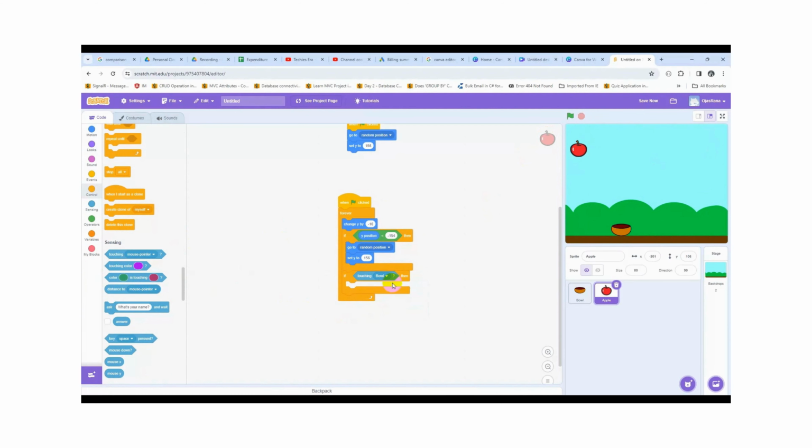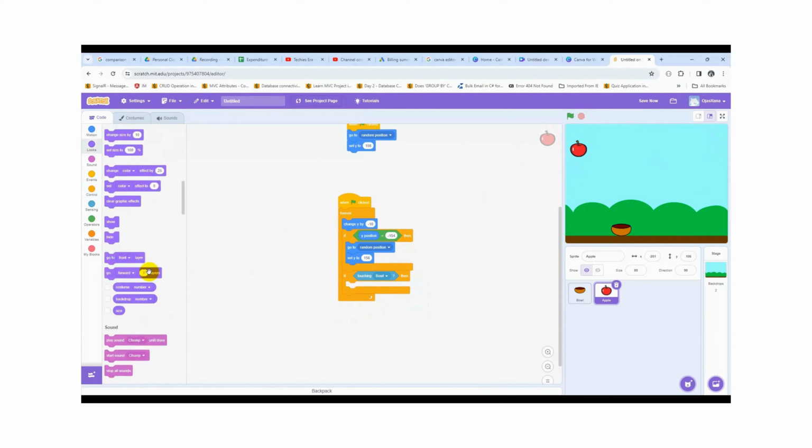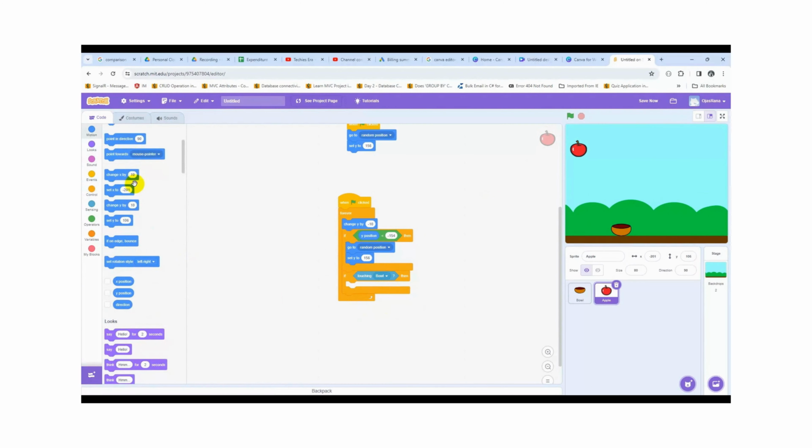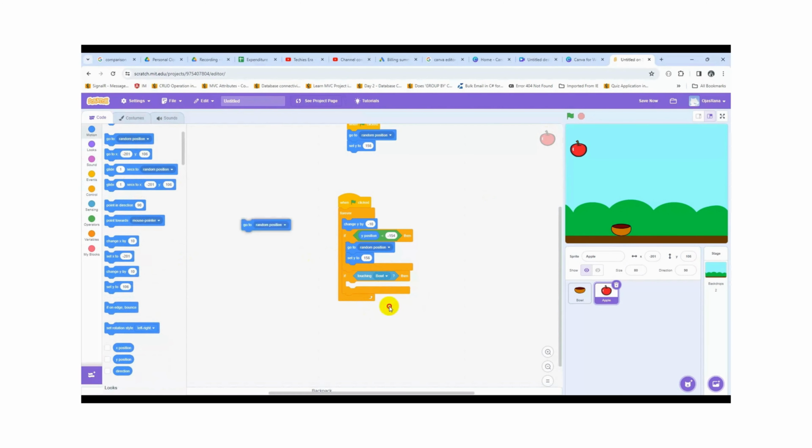The same code block we need to put inside this if block. Let me take that. Let me test now. Yeah, it's working. It's working as expected. So far so good.